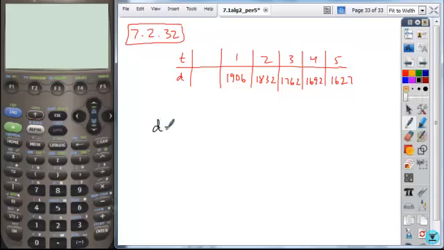Up with an equation. The equation will be some original amount times 1 minus the interest rate to the power of t. So we need to know what the original amount is and the interest rate. And that's going to give us the rate that it decays or depreciates. And so what we can do is find this. Remember, we're dealing with a decay factor.